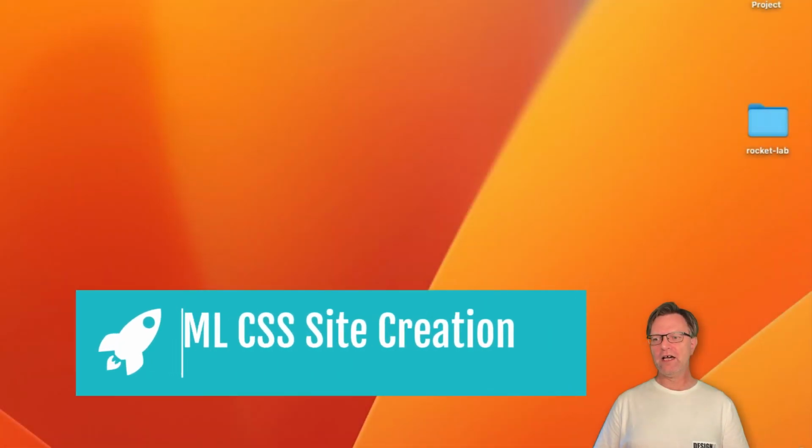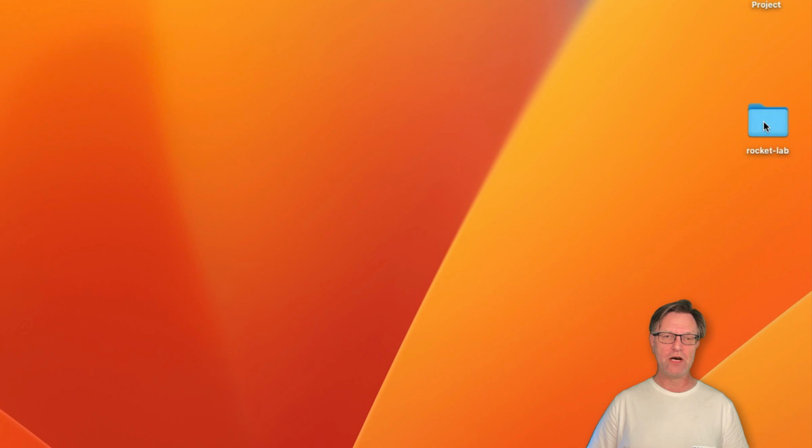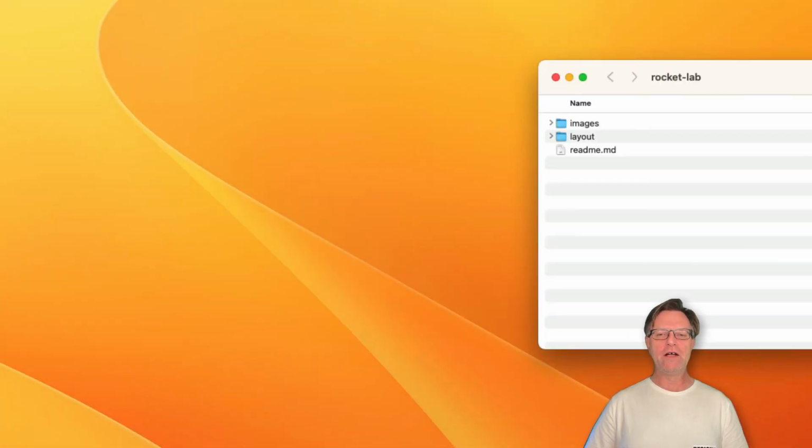So now I have downloaded the file with all the assets, and this is where we are going to work. And what you should do, actually, even before you start, is try to optimize all the images. I will not go through all of them, but I will go through one of them.